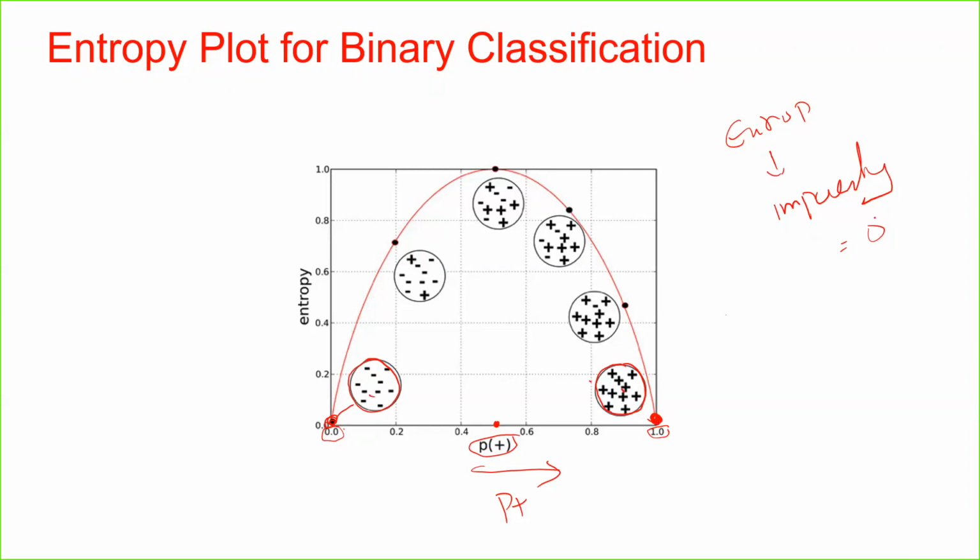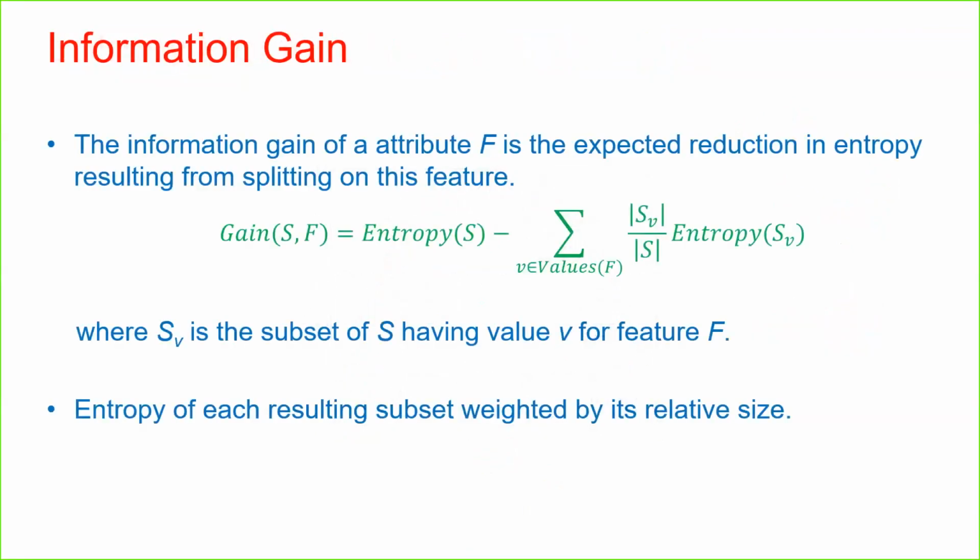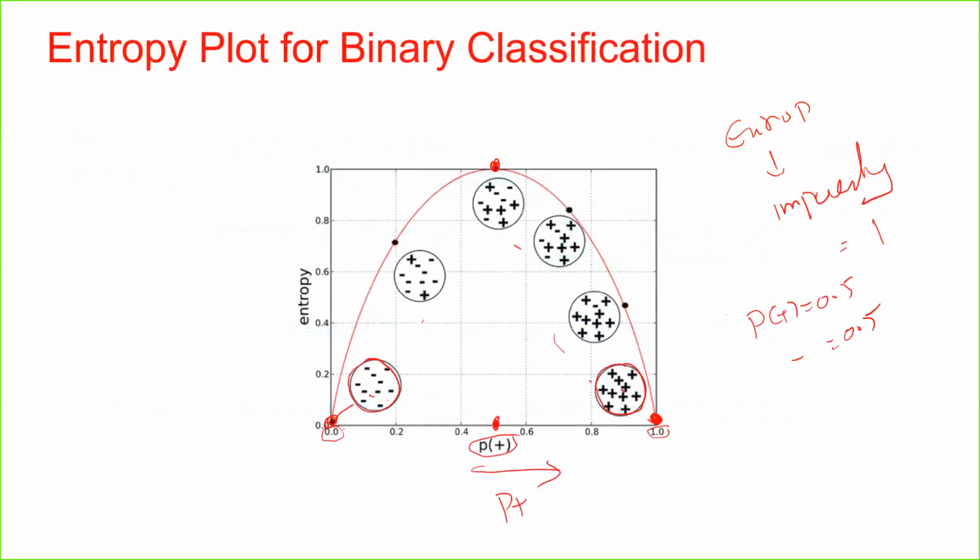When we say impurity is 1, it is an equal mix of positive and negative classes, the highest degree of impurity. It means the fraction of positive is 0.5 and therefore the fraction of negative is also 0.5, which is this case: 5 instances belong to positive, 5 instances belong to negative. Then you get the entropy of 1, the highest. Depending on the fraction of positive, it can be anywhere between 0 and 1. These are the different cases. Got it, madam? So preferable is the one having the least entropy.